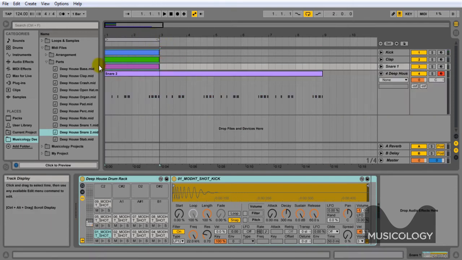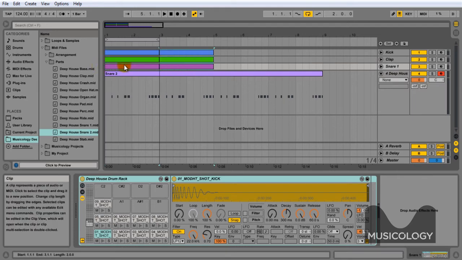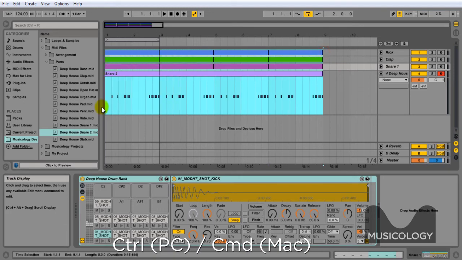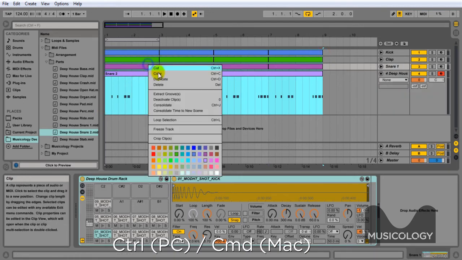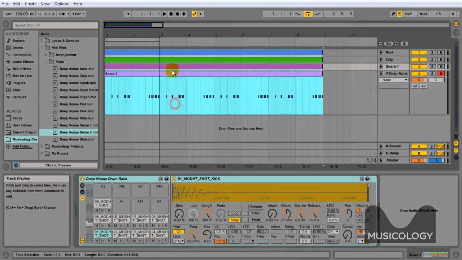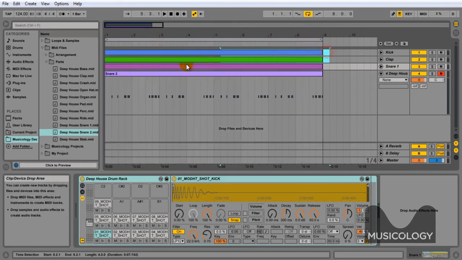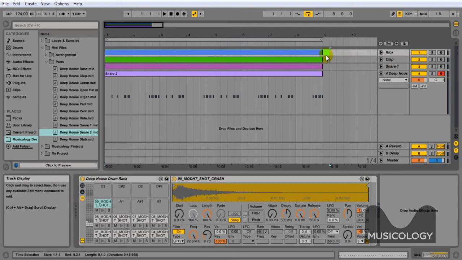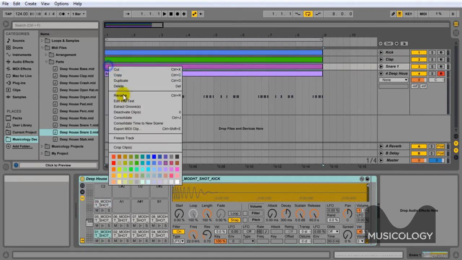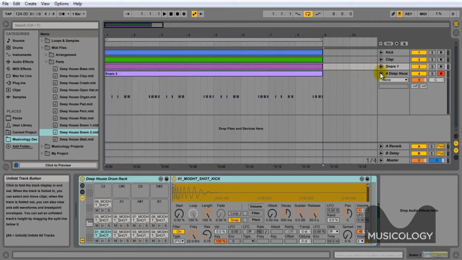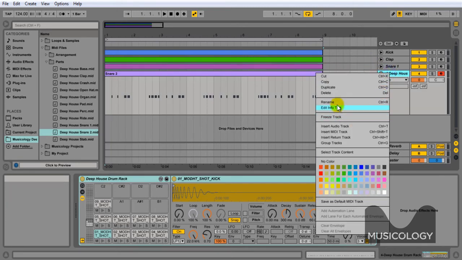So just here what we're going to do is highlight the area, press Control D, and that is going to duplicate it to the right, just on the areas selected. And then once they're done 4 times, we can highlight the whole area and hit Consolidate. And that is going to create them into all one area, like so. And this just makes it easier for arranging later on in the track.